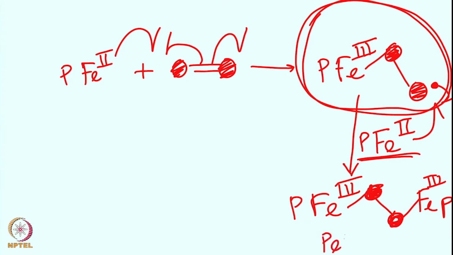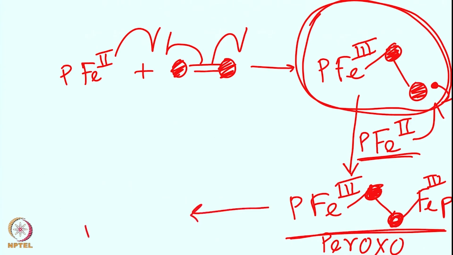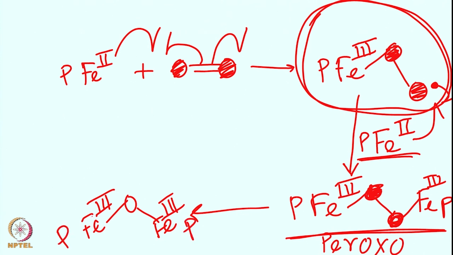So, this is the iron 3 oxygen and iron 3 peroxo species. This species is of course also reactive. Further, it can go on and react, and finally it will perhaps stop reacting at this point when you have this iron 3 oxo or mu oxo porphyrin iron 3. This is a relatively stable compound, so it goes there. You can see that this is kind of a thermodynamic sink, right. This is not what you want; this is not reversible and it stays over there. That is what is happening.